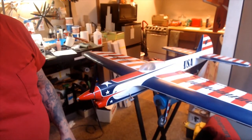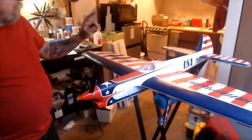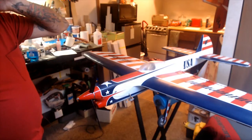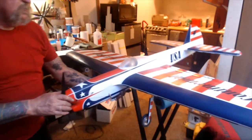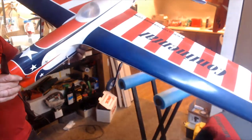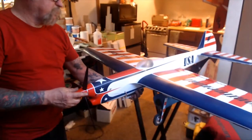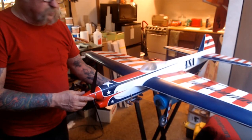The engine in this is a PA-75. Super Tiger 60, PA-75 in that one. PA-75 in this one, Super Tiger 60 in that one. So 260s and 275s for the airplanes that I have here. This is the one that I really want to fly, because I know it's going to be windy and you need power in the wind. Put 15% nitro in it if it's hot.